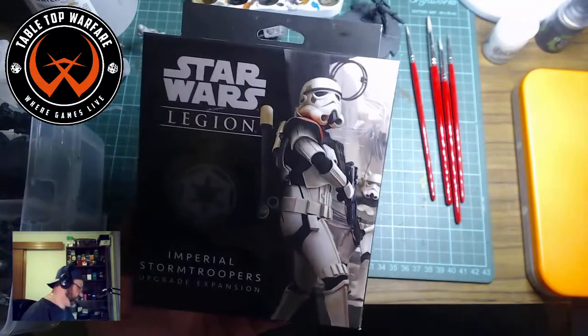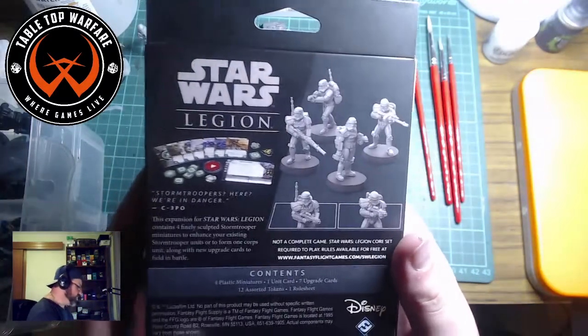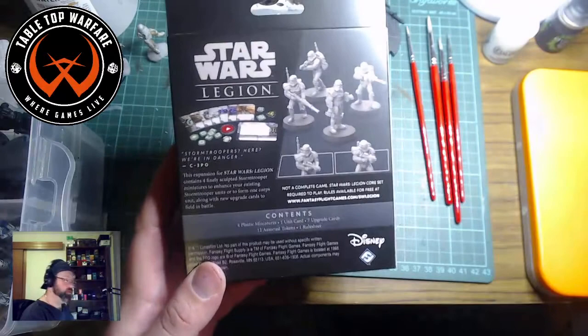This box has got some upgrades. I don't know what's in it yet. I'm pretty excited to open that up. I'm going to save that for next week.